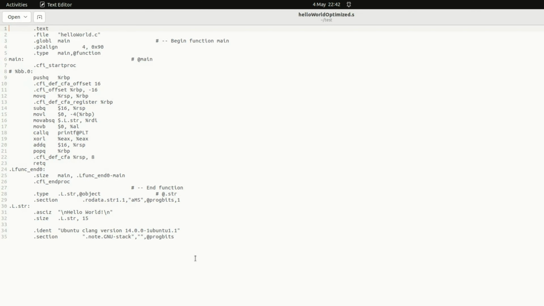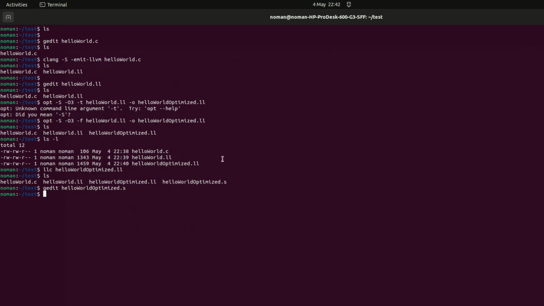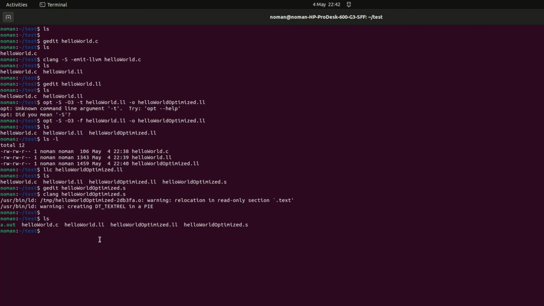Finally, we can make an executable of the assembly file by calling clang once again, giving it an assembly file as input, and it will generate an executable file a.out, and we can run a.out, and our result is hello world, as expected.